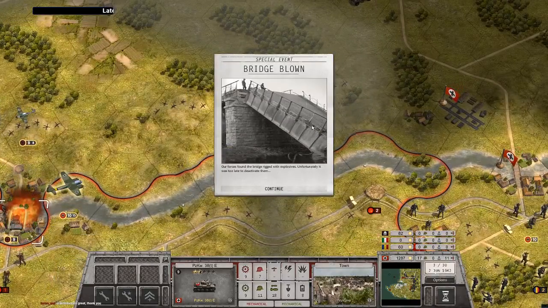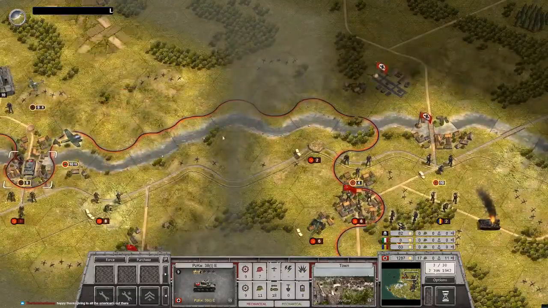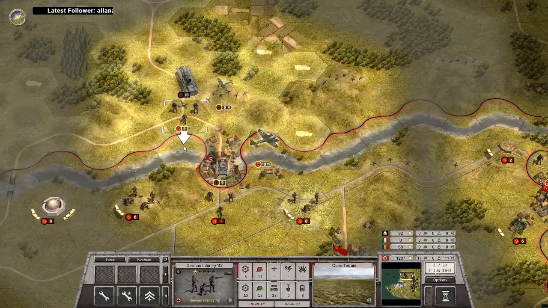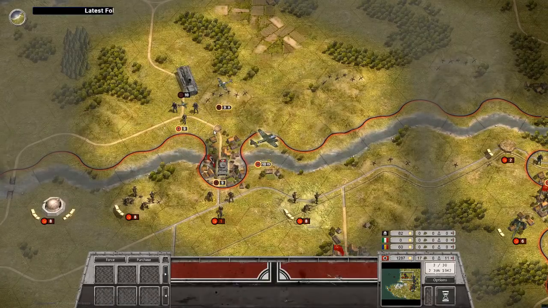And what did I tell you guys? Bridge blown. Our forces found the bridge rigged with explosives. Unfortunately, it was too late to deactivate them. This is why I set my troops in the east. There's a nice river going through the north here, and I know that the enemy's going to do everything they can to stop us from getting to the other side. One of the ways to get to the other side, of course, is to build some pontoon bridges. To do that, we actually need an engineer unit, and that's something that I might consider doing.